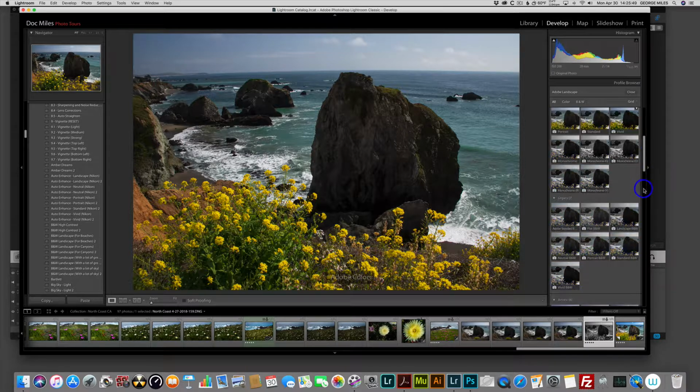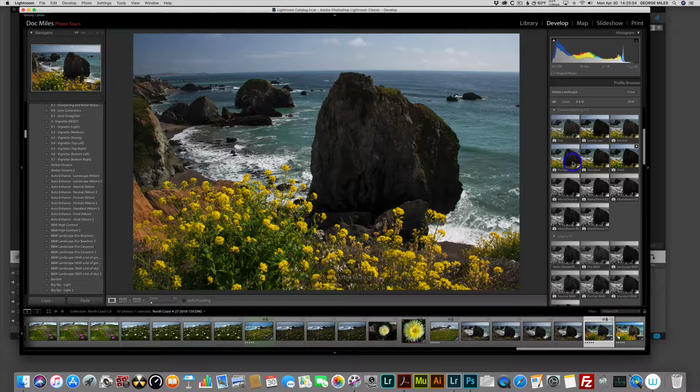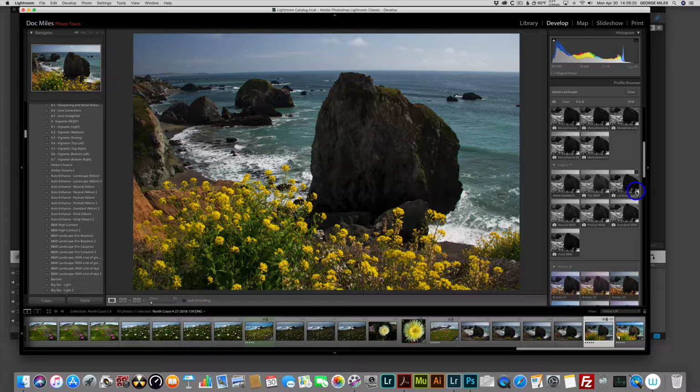The camera matching ones also have the same thing. We have camera matching landscape, neutral, portrait. Those come from the information in your camera. So when you load a photograph and the metadata that's in your photograph, Adobe Lightroom can recognize that you have a certain camera, and it will give you those profiles based on what your camera is designed to do in terms of profiles. And then we have the legacy ones, which are the old ones that Lightroom had that go back to 10 years ago.